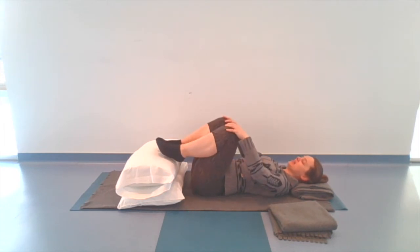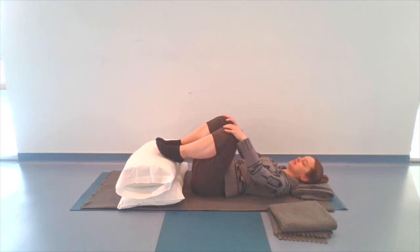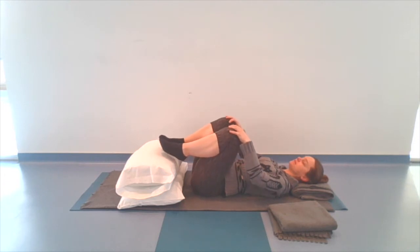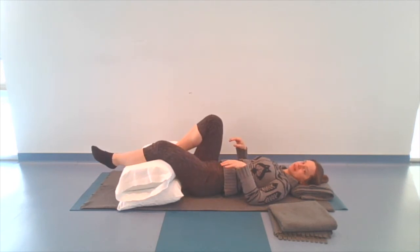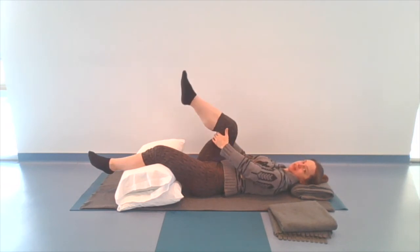Your eyes can remain closed or softly open. We're going to change the direction of that circle. These can be tiny movements. And then as we come back to center, we are going to rest one leg on those pillows again and bring the other foot off the mat. Again, resting hands to the knee. We could actually tuck the hands behind the knee.